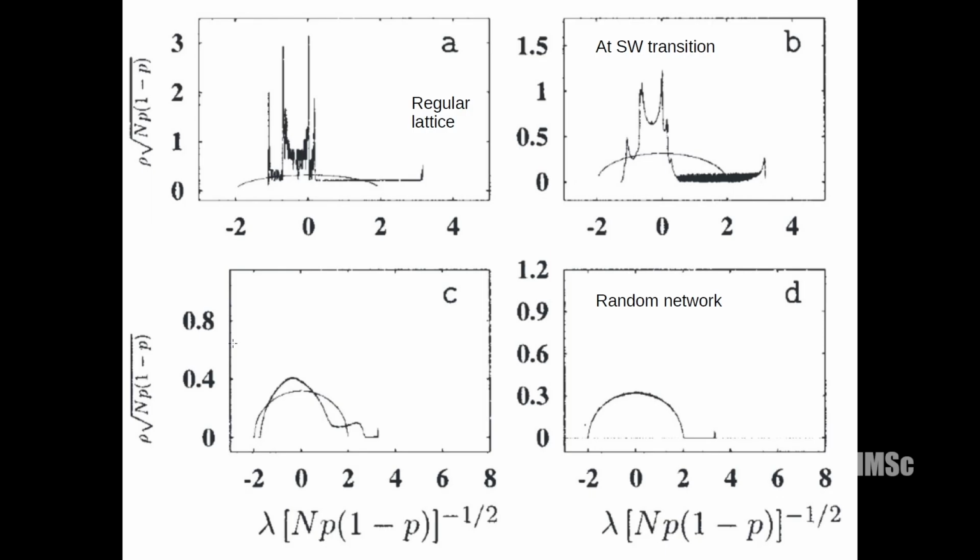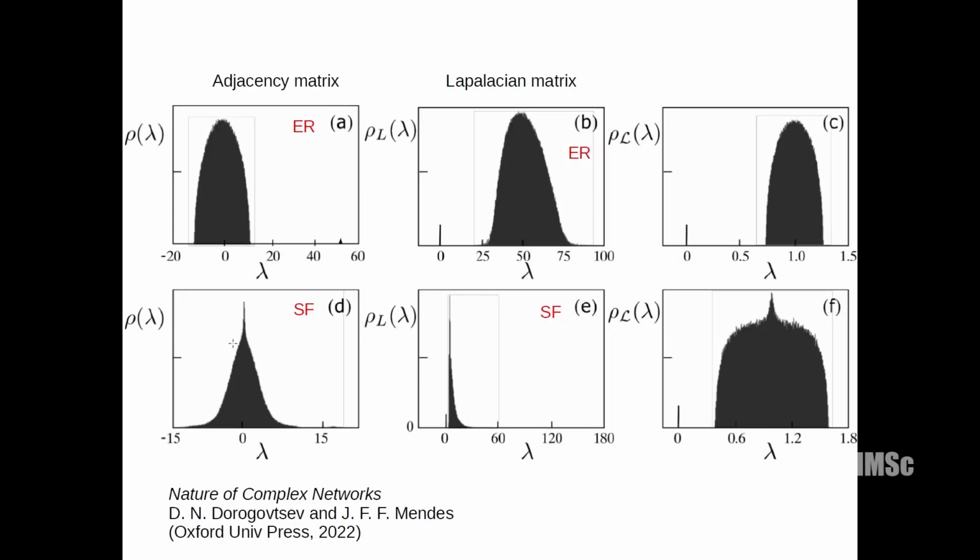And you also see, for example, this is another one. So this is the spectral density of the adjacency matrix. This is for an Erdos-Renyi network. You can see that there is a nice semicircle, but there is also one small peak here. And this is for a Laplacian matrix, which is different from a semicircle. And again, for a scale free network, you see an approximate triangle and a decay here.